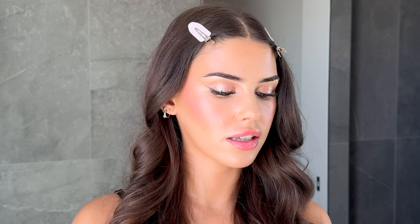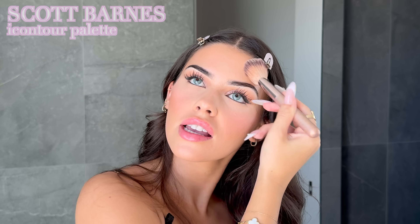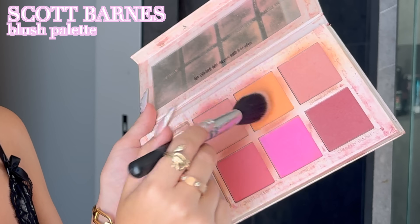For setting, I'm taking a pink powder and patting it into my under eyes and blending it out. The trick is to pat it into your skin rather than wipe it, because wiping removes the product you just placed. Then with a fluffy brush I pat it everywhere and don't forget to set your nose. For the powder step I'm taking warmer-toned bronzers from the Sculpt & Bronze palette to warm up my entire face, then mixing four colors from the blush palette for a coral blush that doesn't overpower the bronzer.